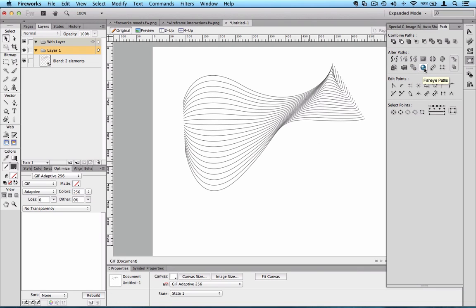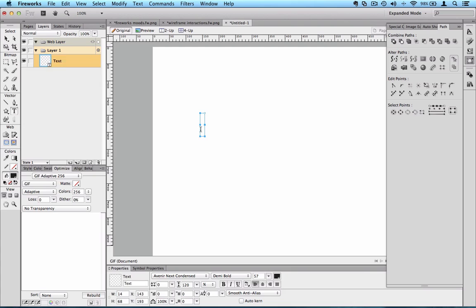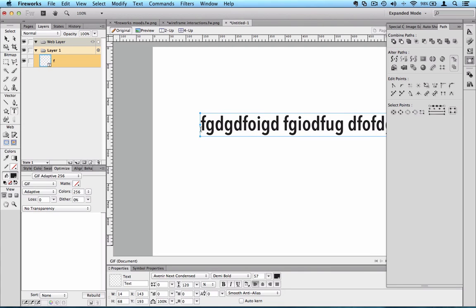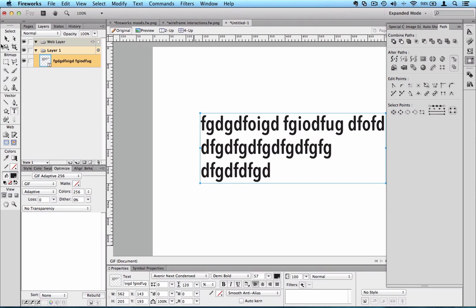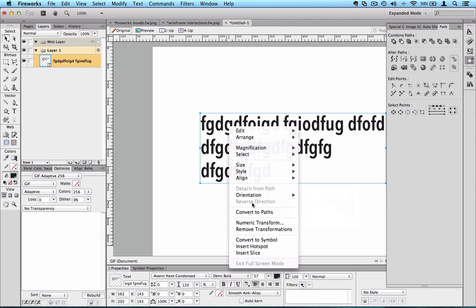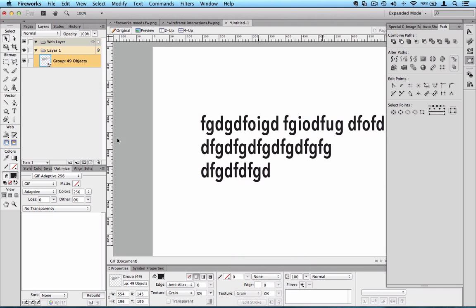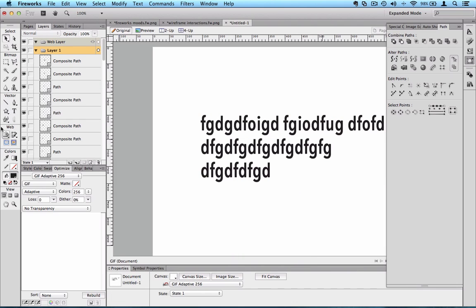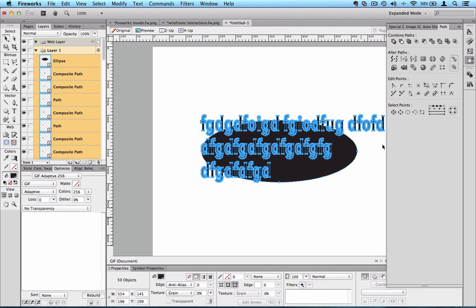You can add a fisheye. Let's just demonstrate that with a bit of text again. So if I convert that to paths, and don't forget to ungroup it, then you have to draw an ellipse over the top of it, this acts as the fisheye, from what I remember.